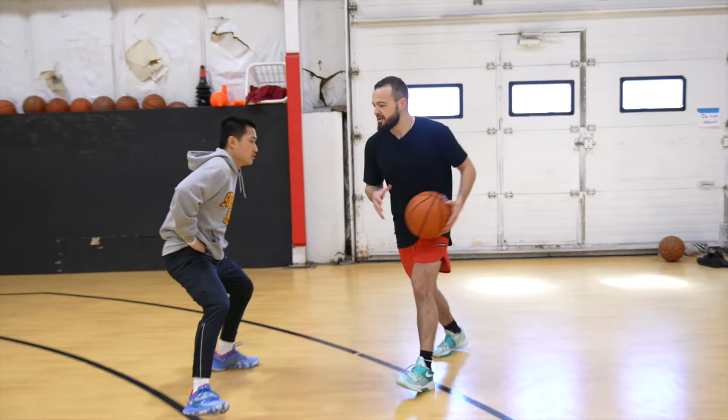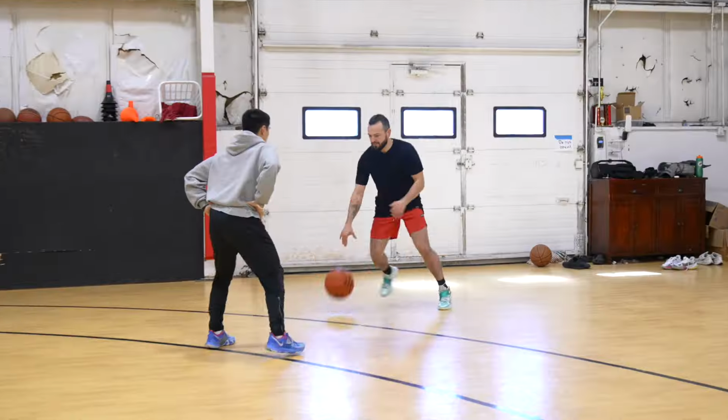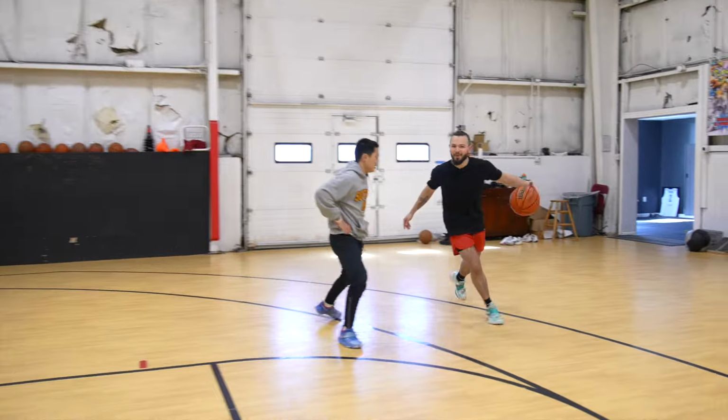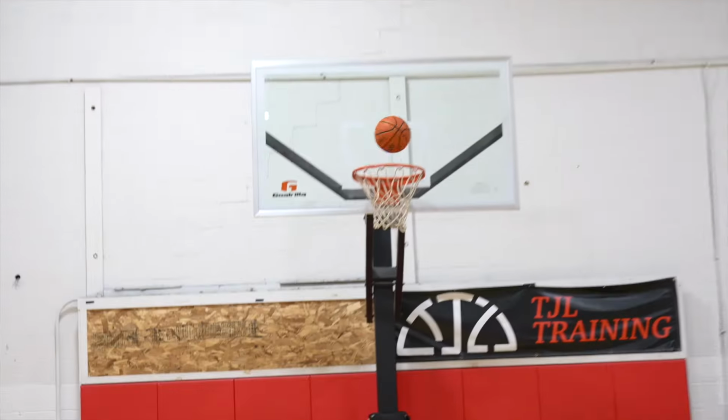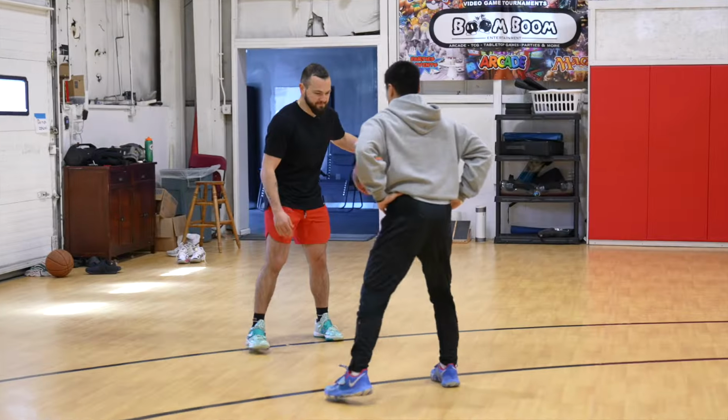So we're working on our ability to dribble, create space, get our shot off, make shots off the dribble. One of the missing links for a lot of people's ball handling is actually tying it into the game. A lot of people do stationary ball handling, dribbling on air, but they don't tie it into the actual game. The whole point of dribbling in the first place is to get to a spot for a shot, for a pass, or into a layup.